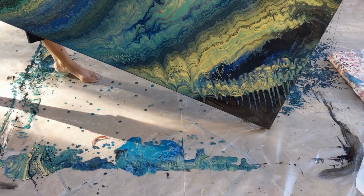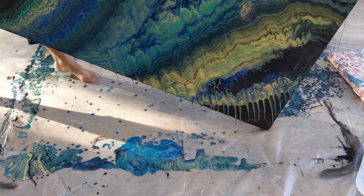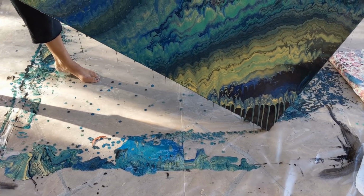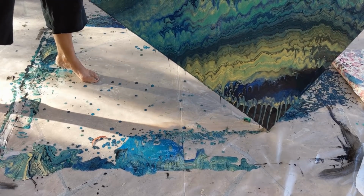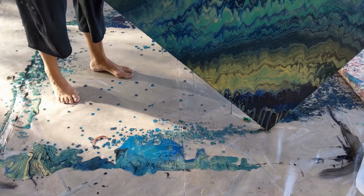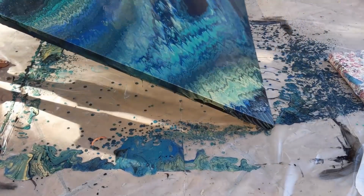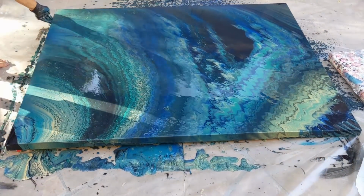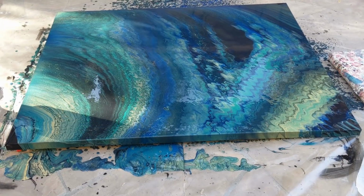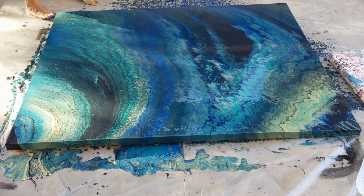But like I said, I want to get everything covered before it starts to really dry a lot, because I do deal with wind, and wind makes everything set up. I'm sorry that you can't see this. We'll be done in just a second. This paint is taking her sweet time. Come on, go. Is it just running down in ribbons? Okay, theoretically that shouldn't matter because I've got the corner covered already. Ooh, but look, that gave me those pretty swirly thingies, the little cells.